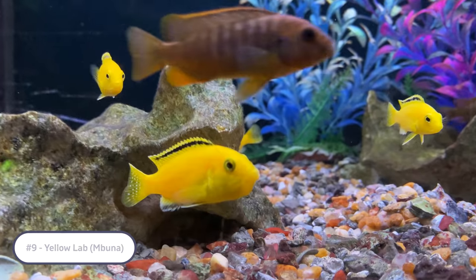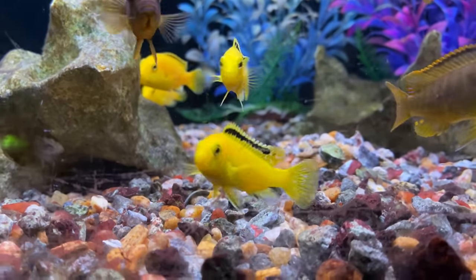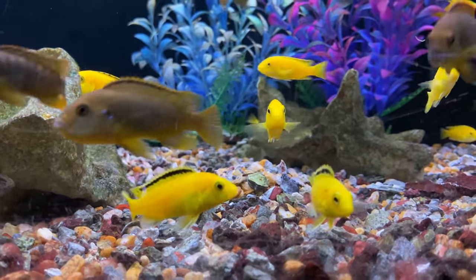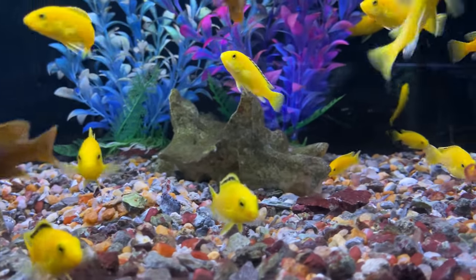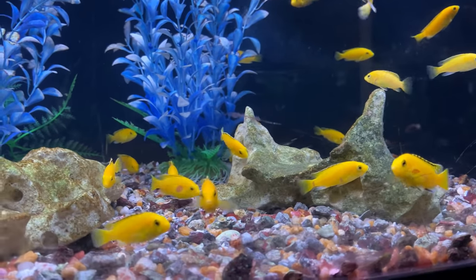The next fish on our list is the only other Lake Malawi cichlid we have — the Yellow Lab. The Yellow Lab is just like it sounds: it's a bright yellow color with a black trim on its fins. It is an Mbuna and does well in almost any Mbuna setup, whether it's with really peaceful Mbuna like the Yellowtail Acei or the rusty cichlid. The Yellow Lab also does well contrasting with more aggressive Mbuna like the demasoni as you try to disperse aggression.